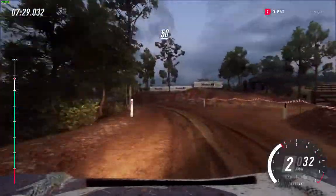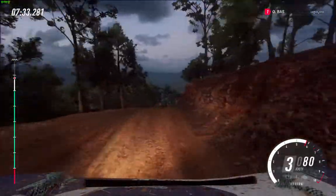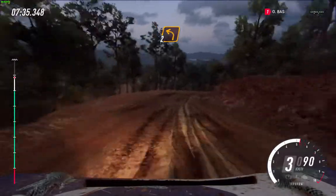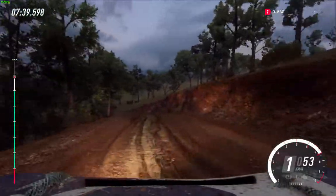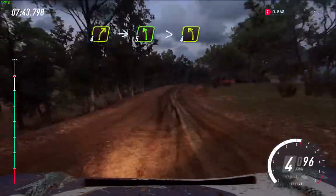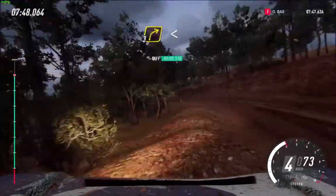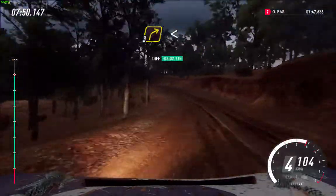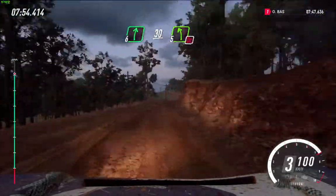50 of a crest, downhill, 2 right tightens. Into 2 left, 40. 4 right of a crest, into 5 left, very long, tightens 4 of a crest. Into 3 right of a crest, opens. Into flat right of a crest, 30, 5 left, don't cut.